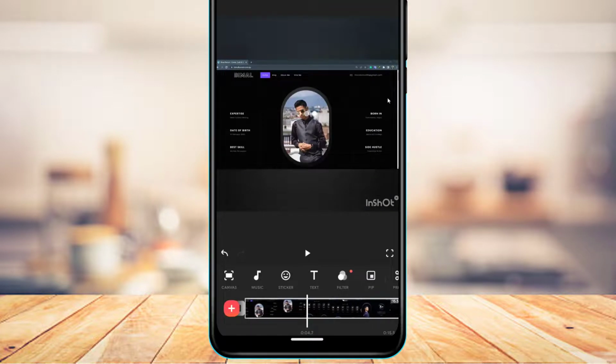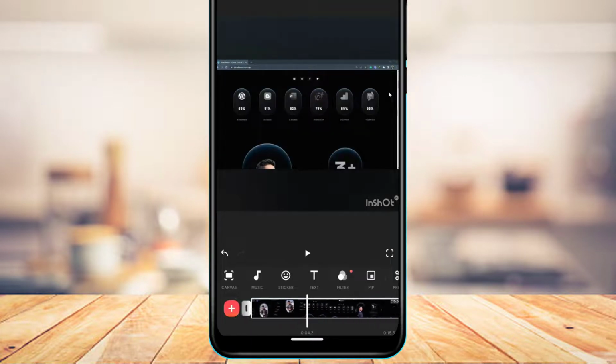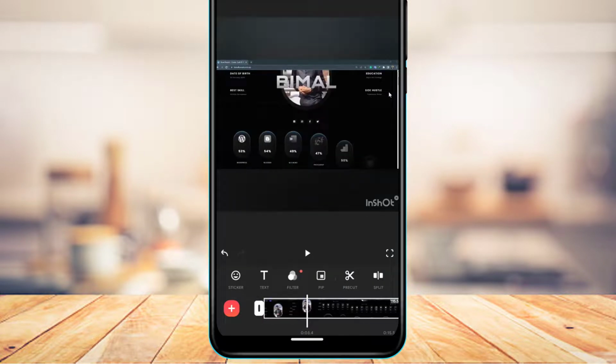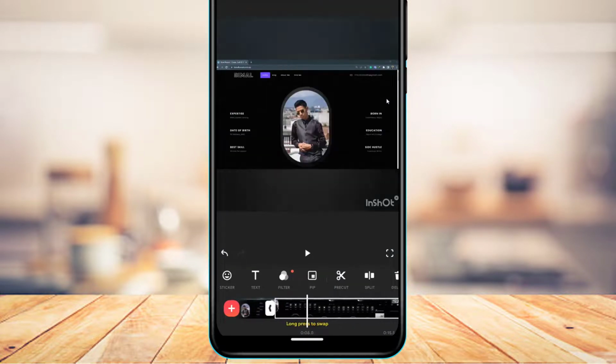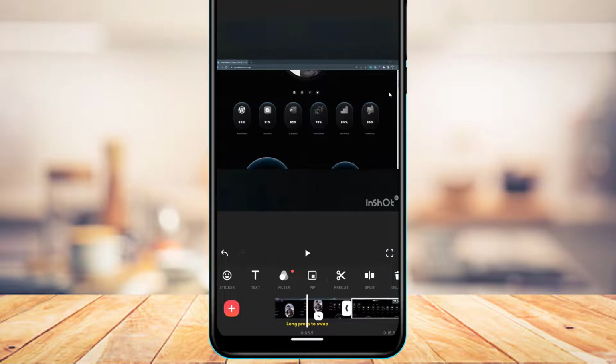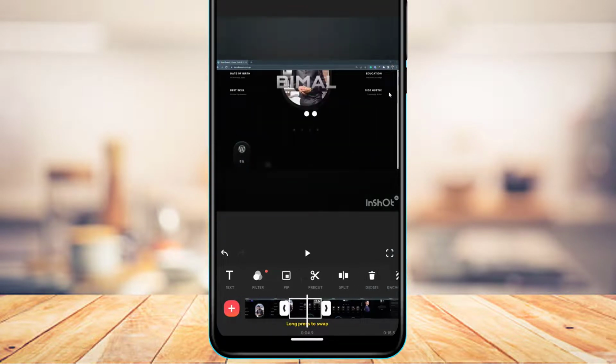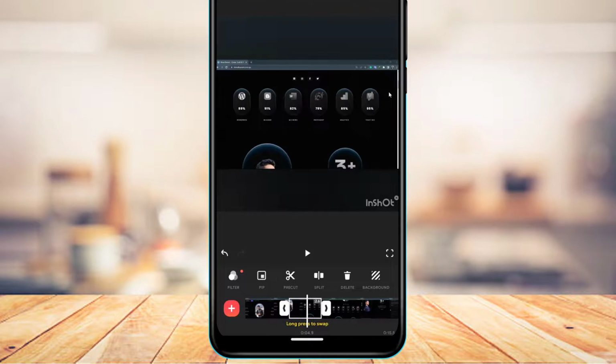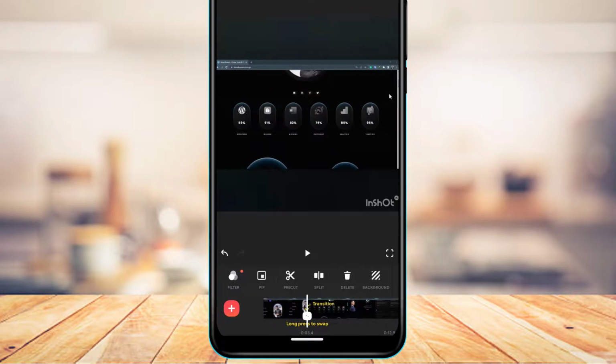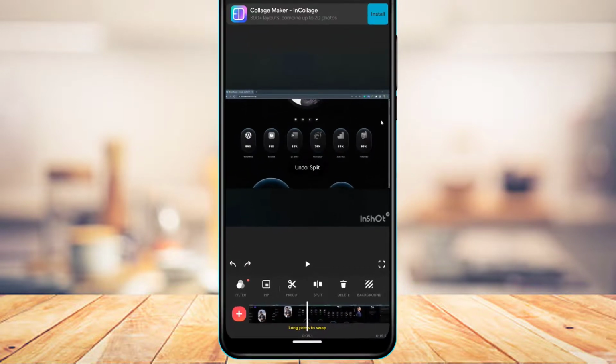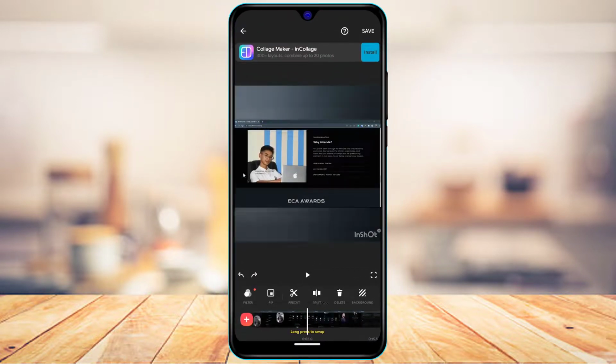Now if you actually want to crop and trim somewhere in between, what you could do is go to a point where you want to trim, and then simply press on split, and then come to this side and press on split, and if you wanted to delete this middle portion, you could tap on it, and then tap on the delete button right over here. And you can see you could also trim the middle portion, but then I'm going to simply undo that one, and let's say this is the point where I have actually trimmed it.